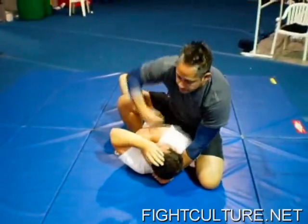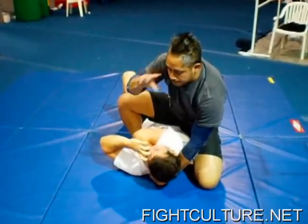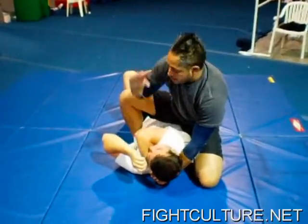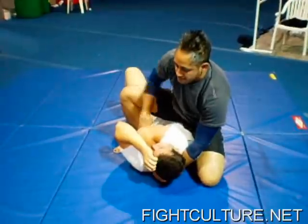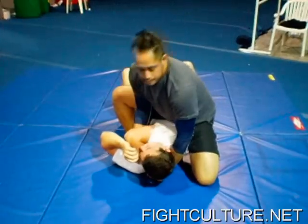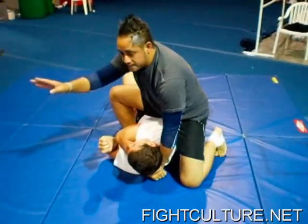This is a really good position to strike from. Now I'm going to take his back — I have two options. I can either grab underneath his elbow or I can grab underneath his tricep. This time I'm going to grab underneath his elbow. I'm in this position. The way I'm going to sit back is like if I'm going to stand up, like if I'm going to take off.